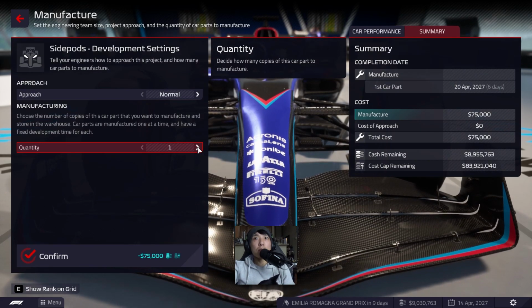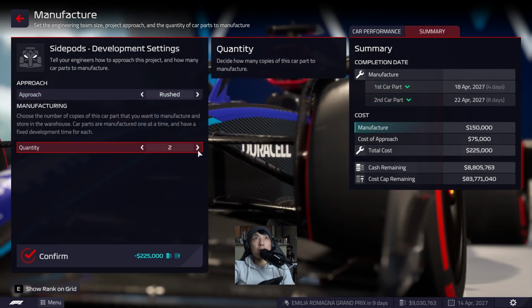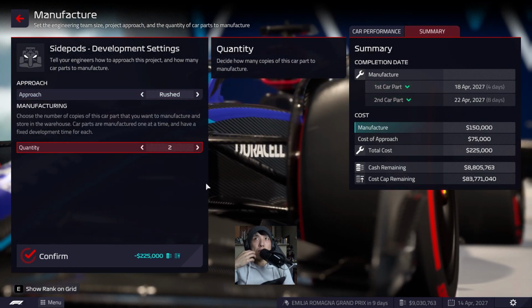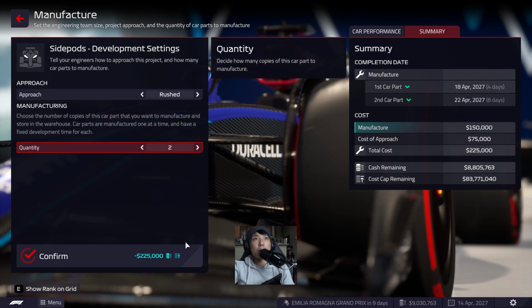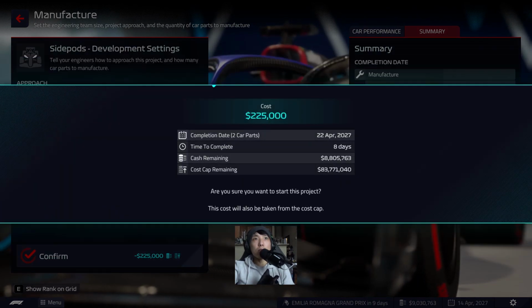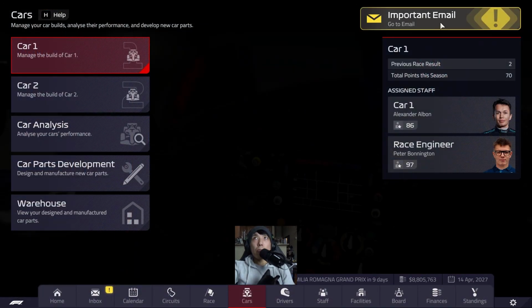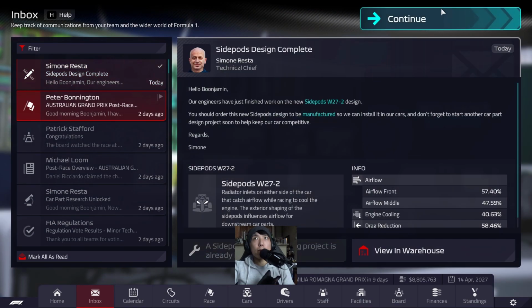6 days? 12 days? What if we rush? 4 days and 8 days? Okay, we will rush the first 2, and then we will do a normal one for the last 2. I want to try and get these on the car as quick as possible. Okay, there we go.